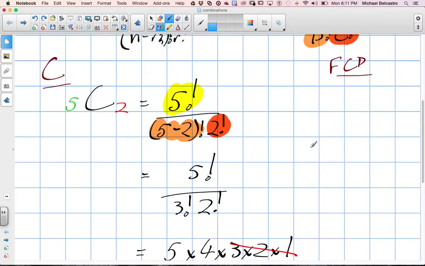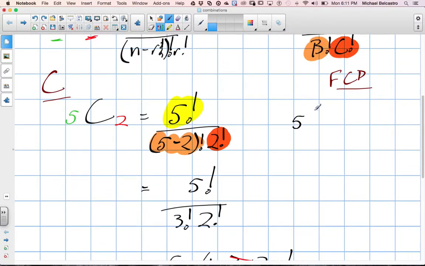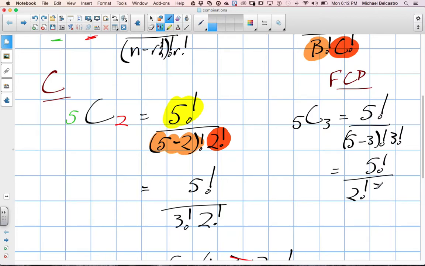Now we did that for 2 heads, but what if we decided to choose for 3 tails? Well, I'll show you how that ends up being the exact same formula. If we say 5 choose 3, okay, we still have 5 factorial. This time we do 5 subtract 3, and we find the factorial of that, times 3 factorial. So these 2 numbers are different, but when we work it out to the next step, we get 5 factorial over 2 factorial times 3 factorial, and because it's multiplication, there is no difference here. It's the exact same question.